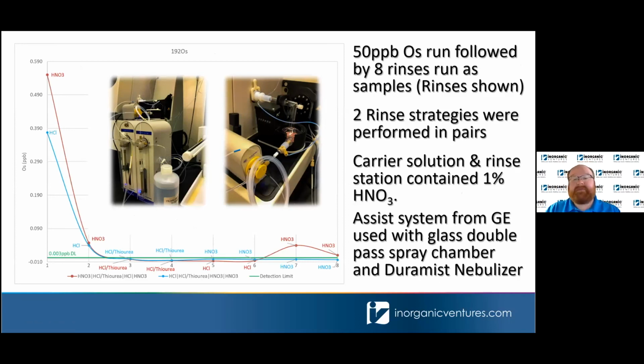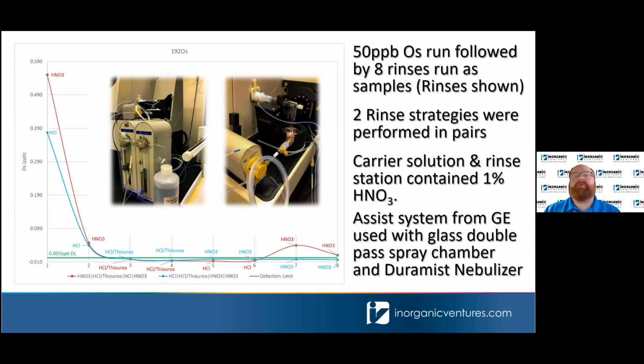This example uses 50 ppb, not very high, but it gives you plenty of signal on the mass spec. And we're employing two different rinse strategies. There's a red line here where we start with samples of nitric, and then thiourea, HCl, and then back to nitric, because we always want to finish out with nitric. It's the cleanest acid and doesn't produce any interferences on any of the elements we're looking at, whereas chloride does. So the second rinse was HCl and HCl. We know osmium doesn't really like nitric, so we had the HCl rinses on the front end, and then the thiourea, and then nitric completely last.